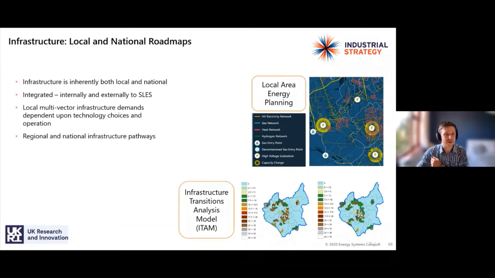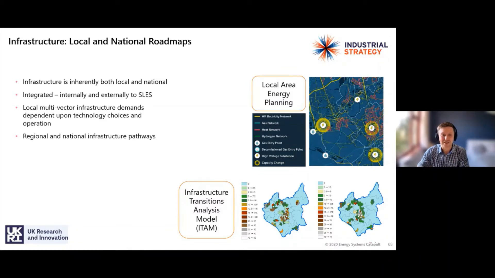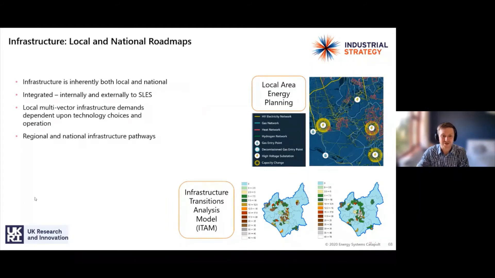Two areas of work relate to smart local energy systems. Local area energy planning develops local energy strategies that can cost-effectively meet local demands, synthesizing networks across multiple vectors. It can help to understand how a smart local energy system fits into other local activities and the overall needs and targets of a local area. A report released today — 'Local Area Energy Planning: The Method' — was released as part of proposals Ofgem has set out to deliver greener and fairer energy systems for consumers at a local level.